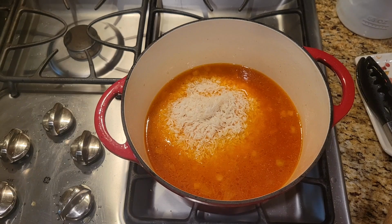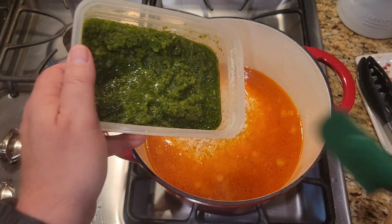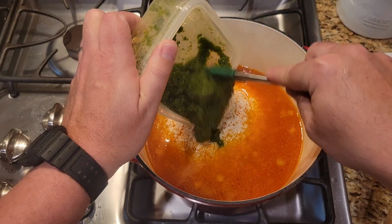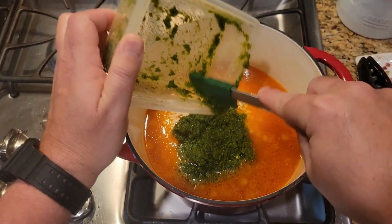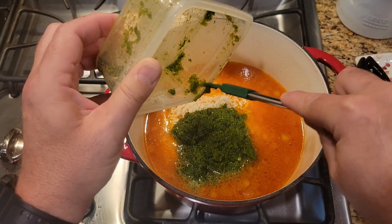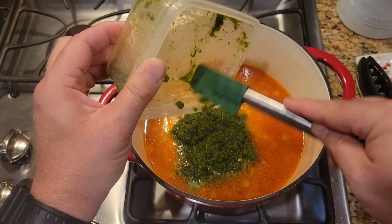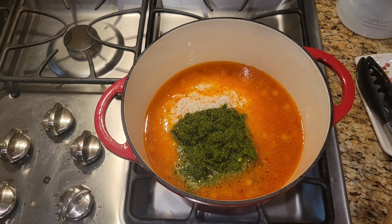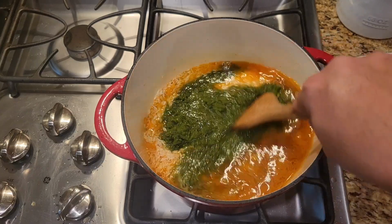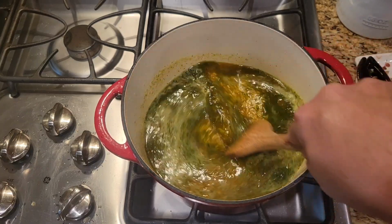And then I'm also going to add in the sofrito that's been getting all those flavors melded together. And there is a product that you can get in the grocery store called sofrito. And if you didn't want to make your own, it certainly would make this easier. But, you know, it's six of one, half a dozen of the other. And we're going to give that a mix.